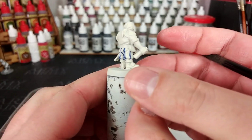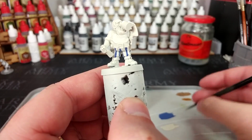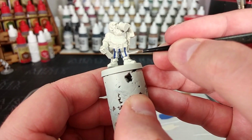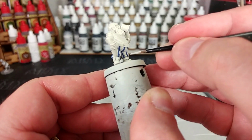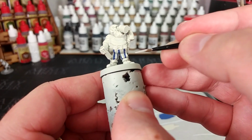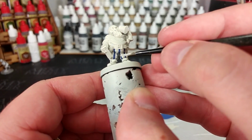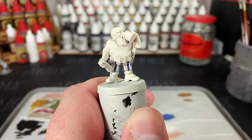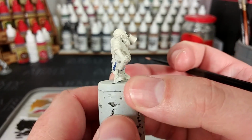Reason being, we aren't going to do anything else to the trousers until we get after shading them, so it's not going to slow me down any to do this stage now. And I'm a little fussy, so I want to get an idea of how this is going to look. Yeah, and tidying these up is a good way to save yourself a little bit of worry. Now, as you can see, those stripes still aren't really perfect, but I don't really mind.